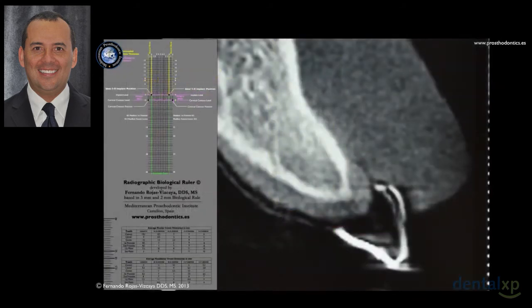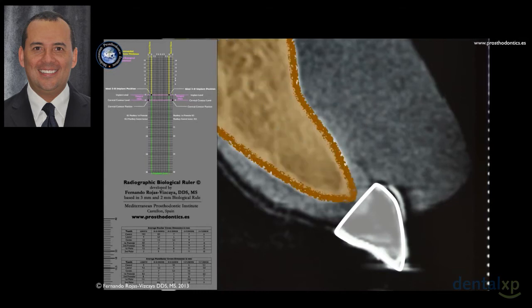Now let me show you how we can use it in the real case. So you have your crown. Remember that we fix this crown. The incisal edge is perfect for the patient and the margin of the crown is perfect for the patient, so we cannot move. Now we need to do the analysis. Let me show you where is the bone. Now this is the point of reference, the margin of the crown, to make the analysis.